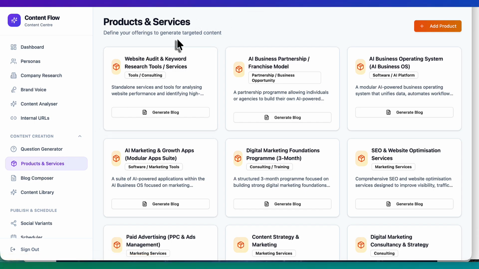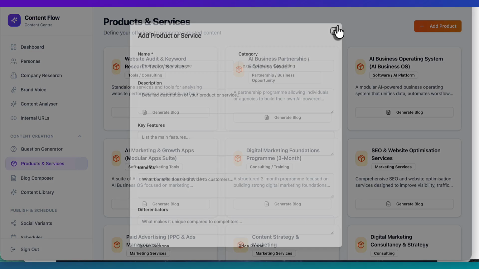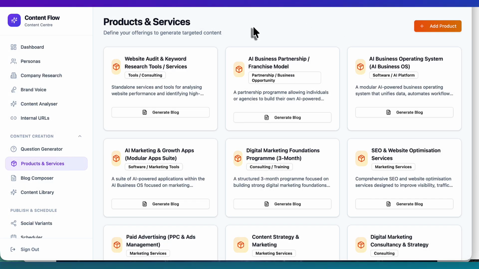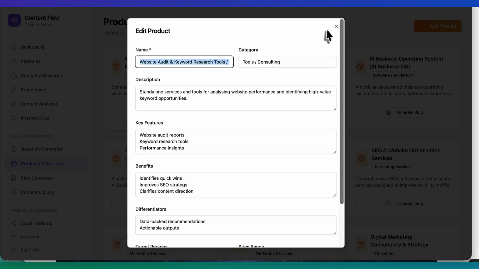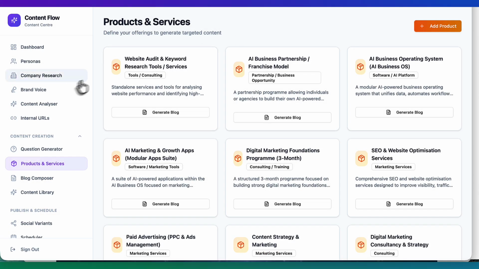Here you can see we've got all of our products and services, and again we can add our own if you'd like to. If you don't think the ones that we've put in there are correct, or if you wanted to adjust them, then you can go in there and adjust them. And again, when the actual app writes the content in its brand voice to the right persona, it's also targeting the right product and service for that persona, if that makes sense.